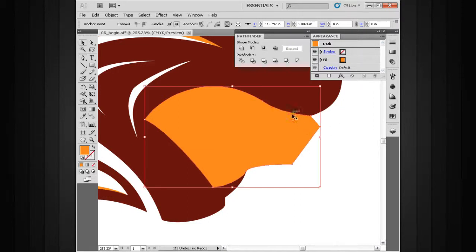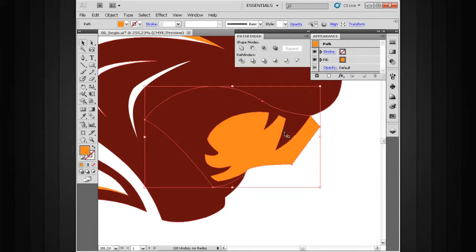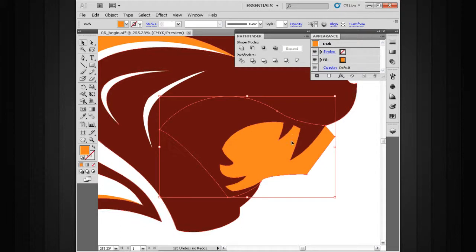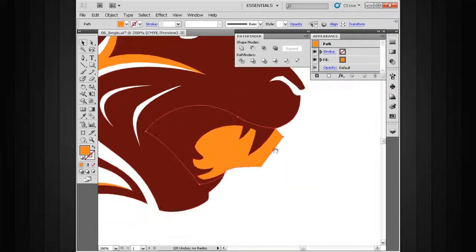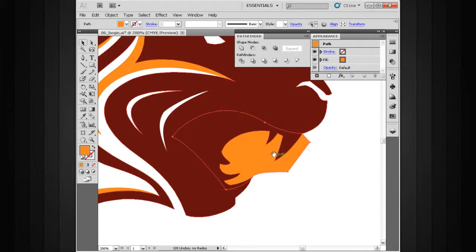Now, obviously this shape right here is not the shape we want. If we send that to the back with a Control-Shift open bracket, you can see here that we're going to need to basically trim this shape off by everything that's not covering a red area here. So, I mentioned in a previous lesson that the intersect shape mode in the Pathfinder panel is one of my favorite tools, and this is a great example of how we can use that.